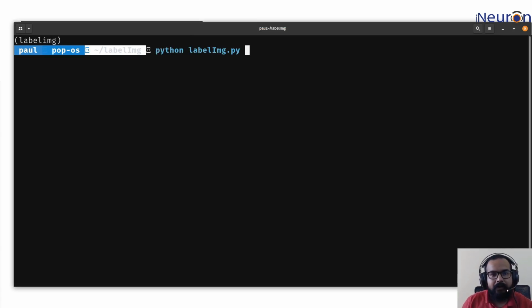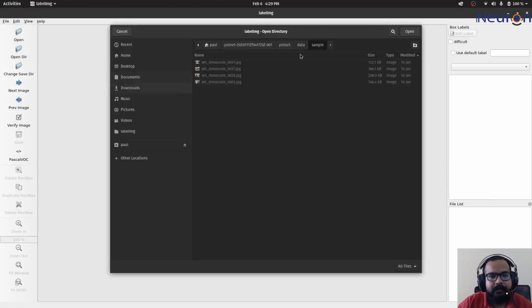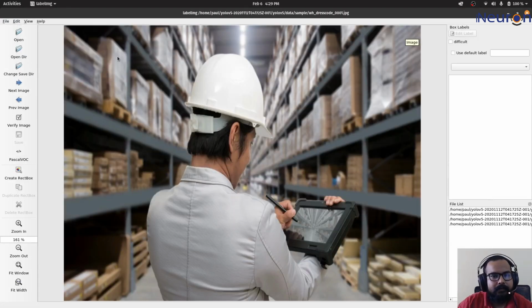Okay, so this is the tool that I was talking about, labelImg. Now let me just open a directory. So here four images are there, sample images I have taken just to show you the annotation. Now the most important thing before starting your annotation is to check this particular thing. You can see here it's written Pascal VOC.